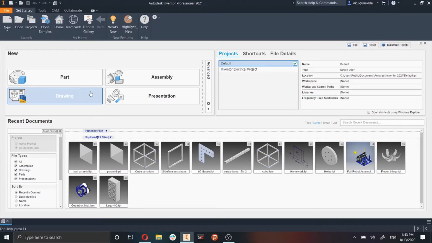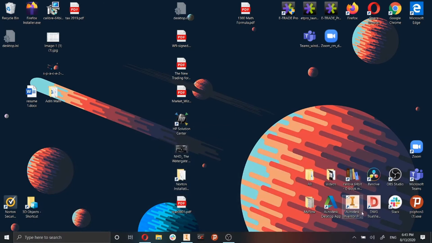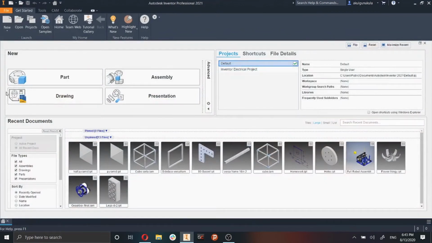This is the screen that you will most likely see when you open up the icon, this shortcut, the app. Most likely you will not see any of these things, because these are my files that I have created and saved, and also many I have recently opened. But you will see your own files later on once you start creating and saving them.